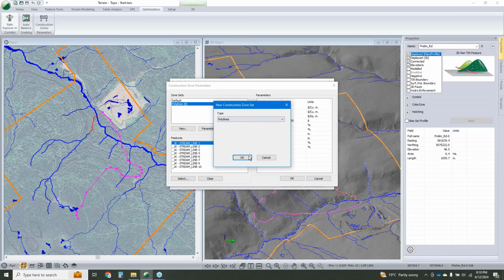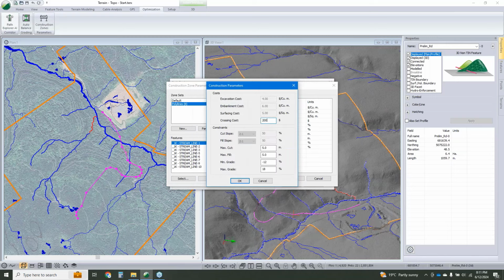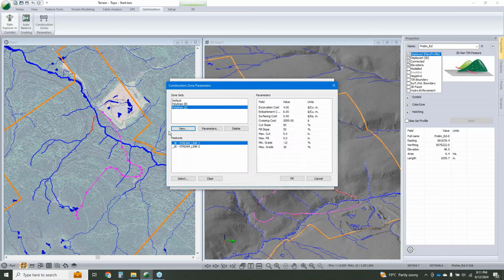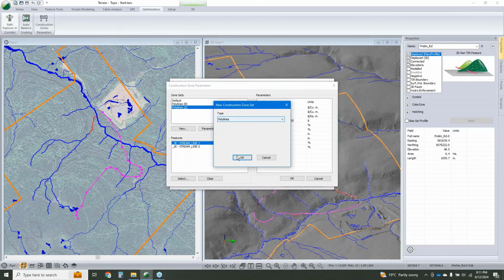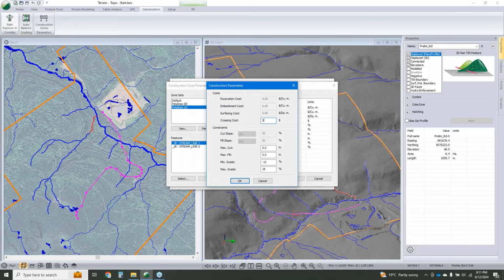And I'm going to go in here and we'll say the crossing cost for crossing these features is going to be $2,000. And we'll continue along through here. Say this one's $5,000.